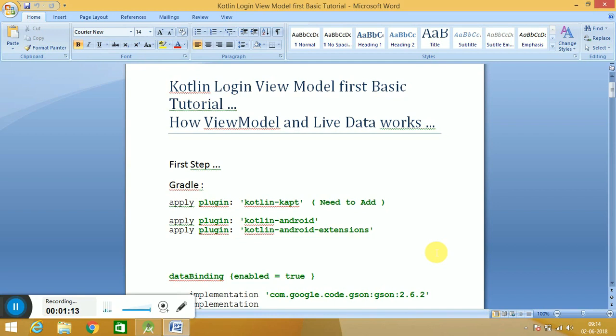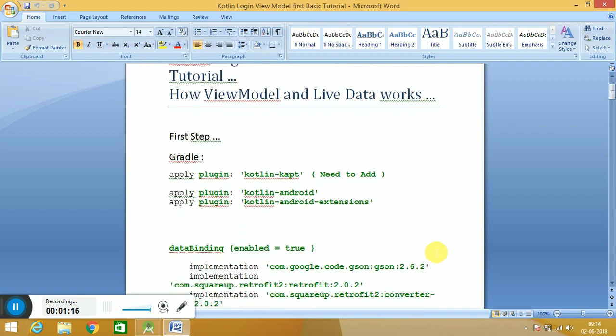It's very easy, and you use all the lifecycle components in this. This is the first tutorial of MVVM view model and live data. If you don't know about data binding and simple Kotlin, go for my previous Kotlin tutorials, in which you can learn how to use simple data binding techniques in Kotlin, how to use the list view, and how to use bottom navigation. I will give you the list one by one. Today you start with the view model and live data classes.